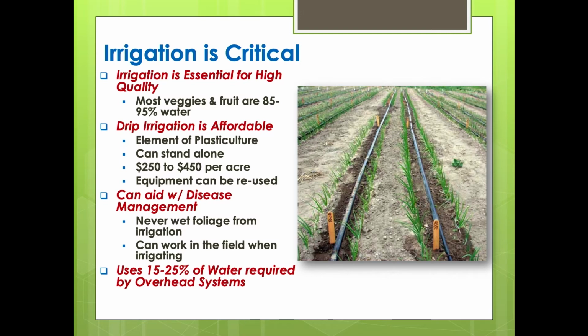As the professor who went before me was talking about foliar diseases, keeping the plant foliage dry is just key. It will help you manage diseases, and hopefully, if you're managing it, you don't have to worry about spraying for it. As contrary as this may sound to you, the plant does not have to have its leaves wet during growing. 99.9% of the water and all the nutrients come up through the roots. That's where everything needs to be. So the foliage can stay dry.